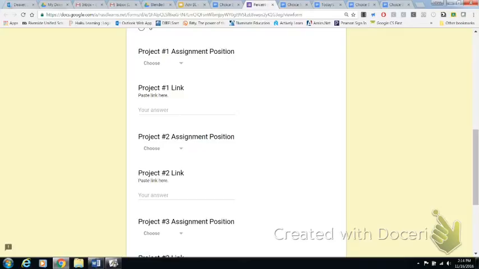If you have them learn to share it with you on here with comments, not just view, then you can actually just type your comments right on the doc. It'll send it right back to them so they can see your feedback. Okay? So that's one way to gather up all their work and have it all in one place. So you have all 3 assignments in one place.